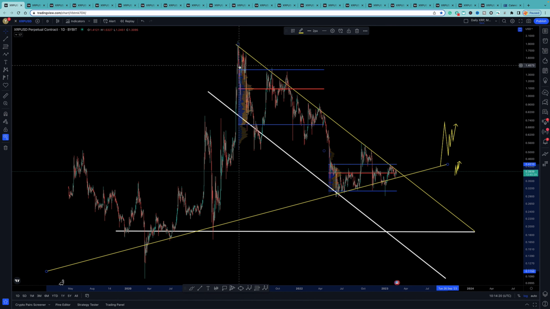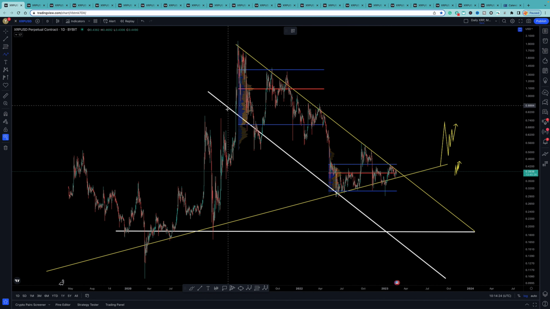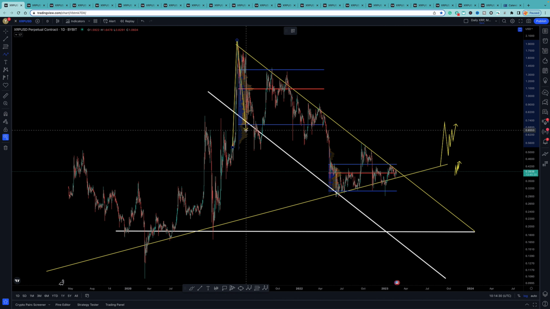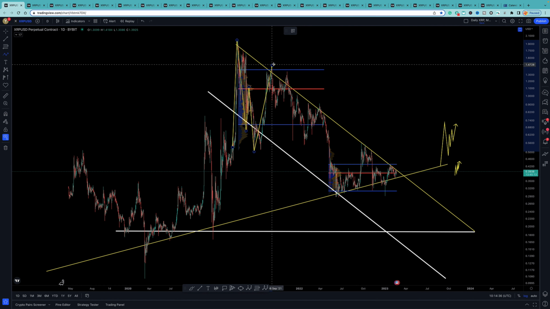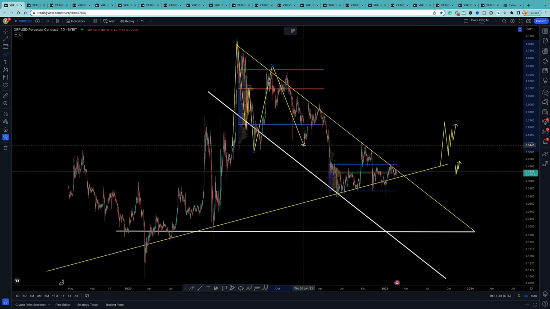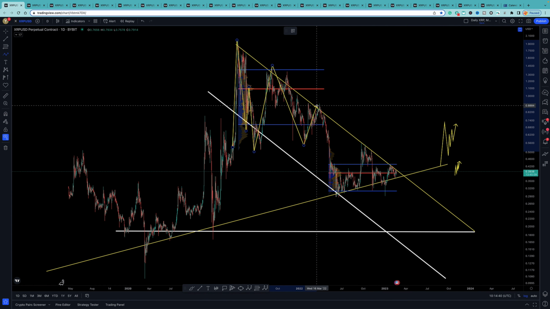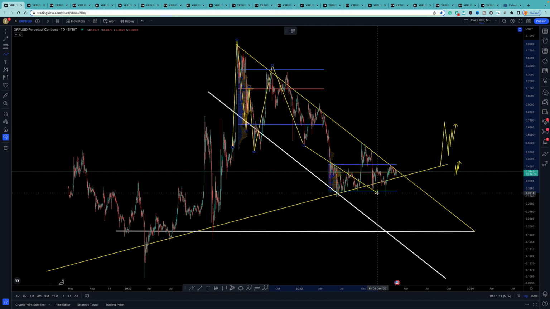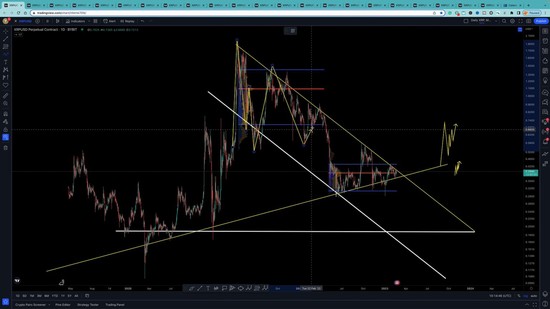So one of the reasons why I'm zooming out is to have a look at the consolidation patterns, just to get an idea of where we are. You've got it come up and hit a peak, it dropped down here and reset a level, came down and did a lower low, a higher high, came down and did a couple of lows, and this range here seems to be where we are now.